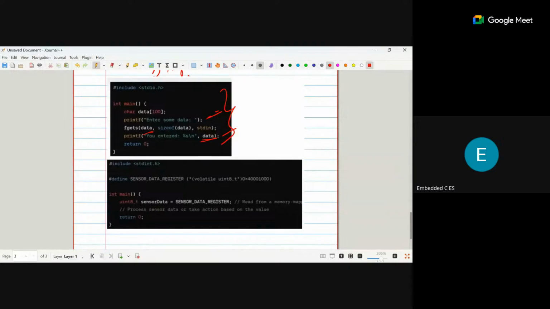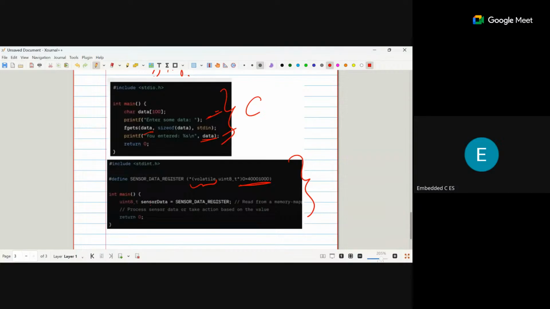And next, moving on to the example of embedded C. So this is your C, and then moving on to embedded C. Here, instead of reading from the keyboard, we are reading from a hardware register at the address given here. And the key here is the keyword volatile. This keyword tells the compiler, do not optimize this variable because the value can change anytime. It can change anytime because of the hardware events that will happen. That is why we use the volatile keyword here.